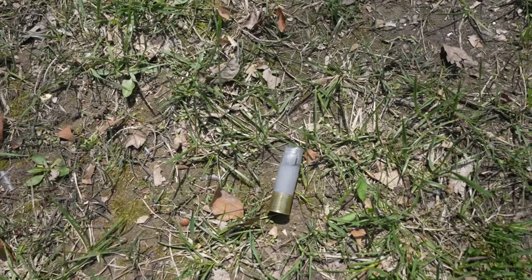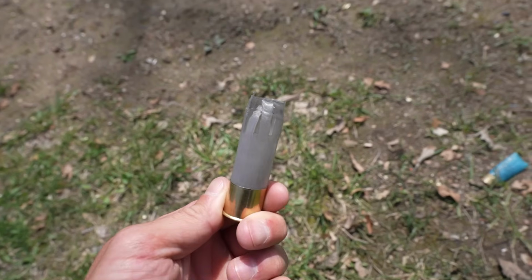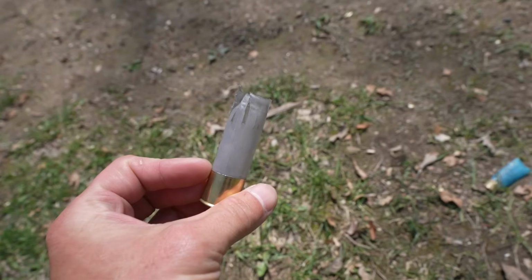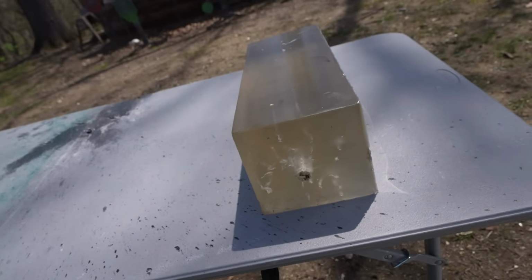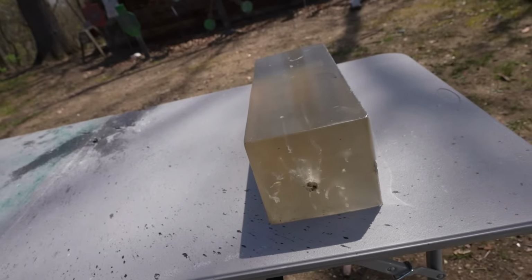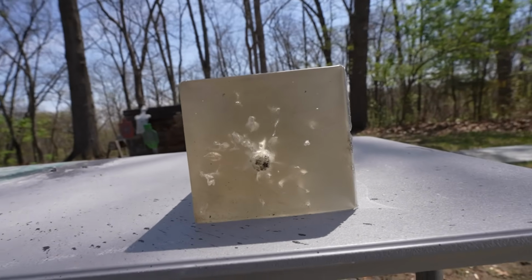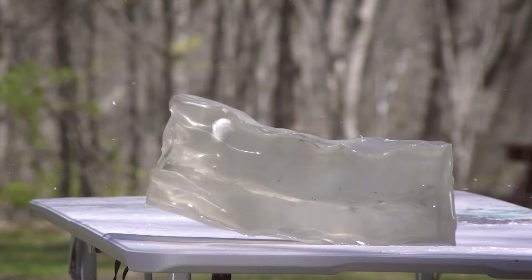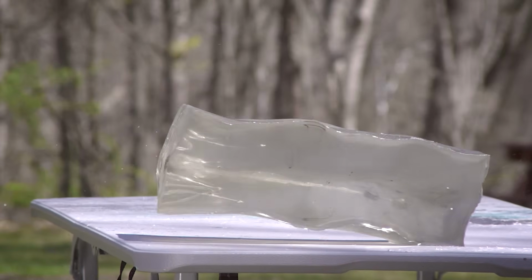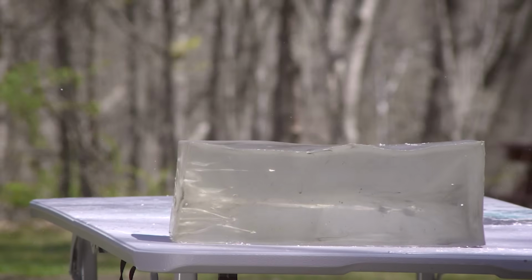And once again, here is our shell casing, and you can see that it tore the plastic shell just like the other one. So that would kind of support the theory that it's breaking apart before it hits the target. And I don't think that's how it's supposed to perform. So either way, there's our entrance holes on the front of the ballistic shell. I mean, at 5 yards, it's absolutely devastating for sure. I mean, we have probably 15 to 20 entrance holes all the way around that main projectile.